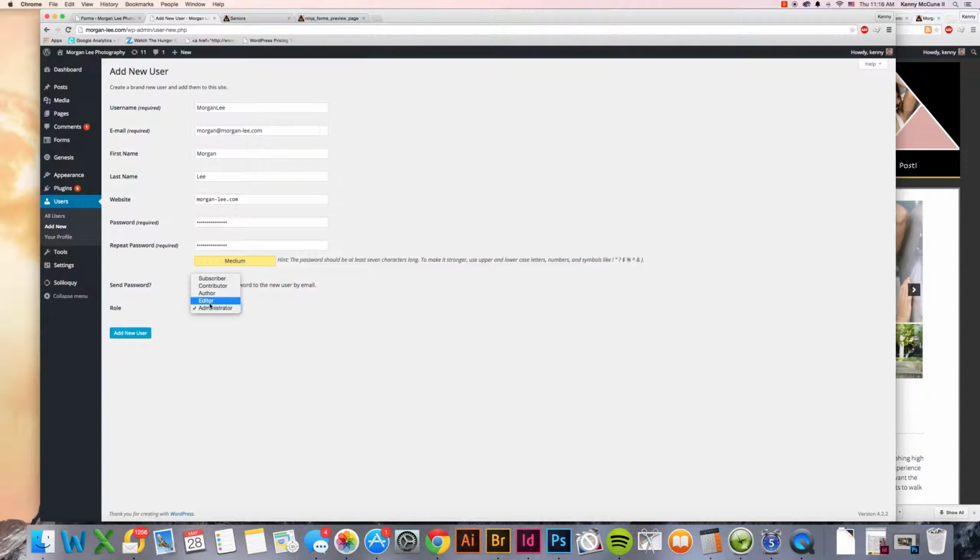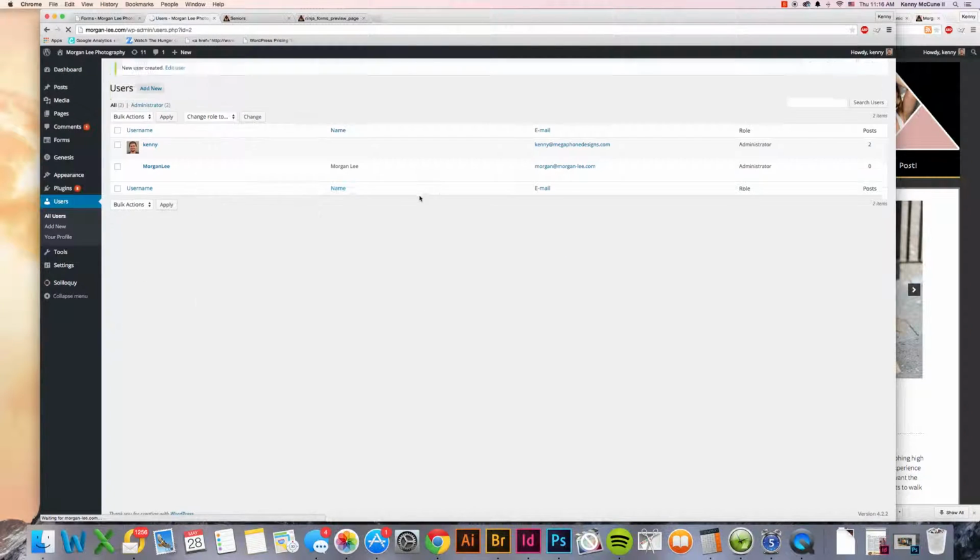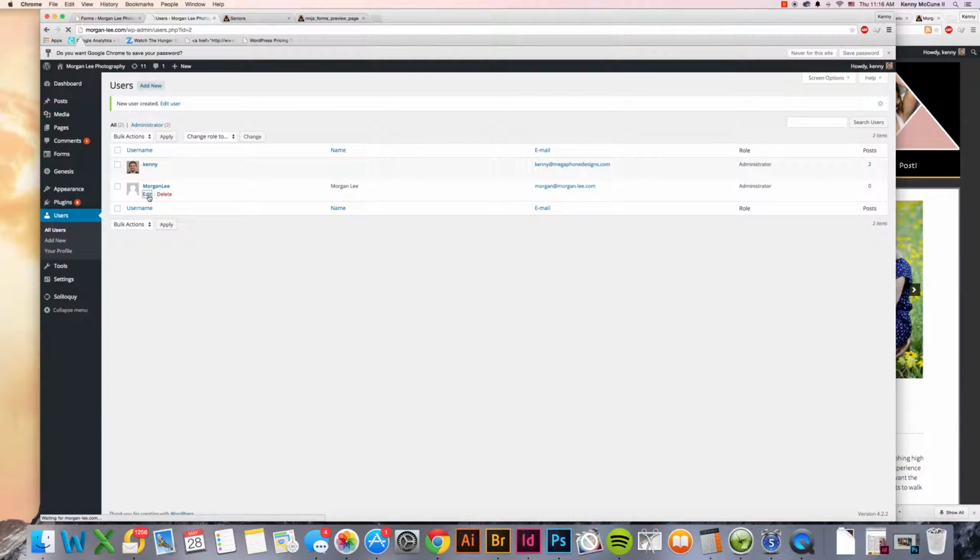An editor is able to make changes to any of the posts or pages on here, but can't make changes to the core parts of the website. The authors can write blog posts, but cannot change most other things, including other pages that have been posted. A contributor has slightly fewer options yet than an author, and a subscriber is someone who, well, wouldn't apply to this website, but it would be someone who has access to content on your website that non-subscribers do not have. But an administrator is what you will be, and that's you right there.